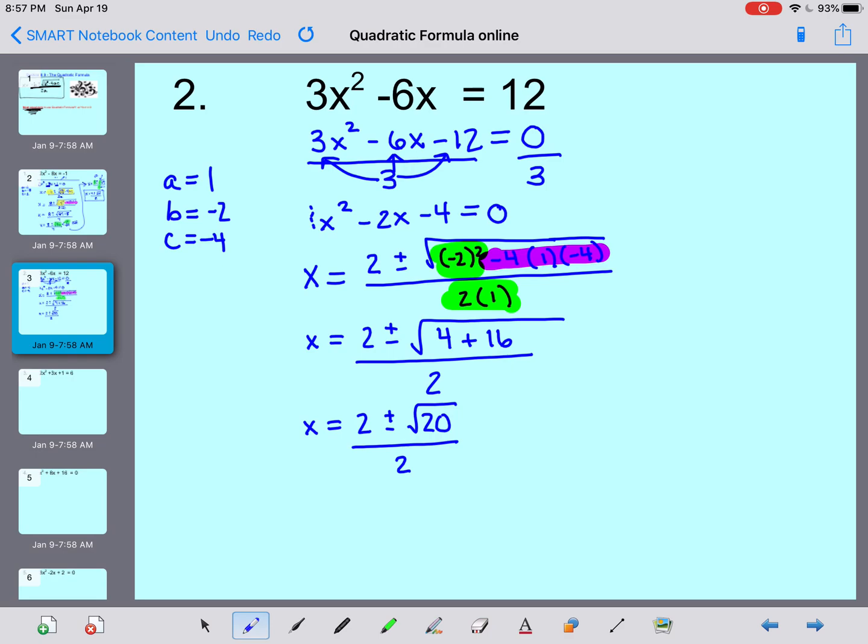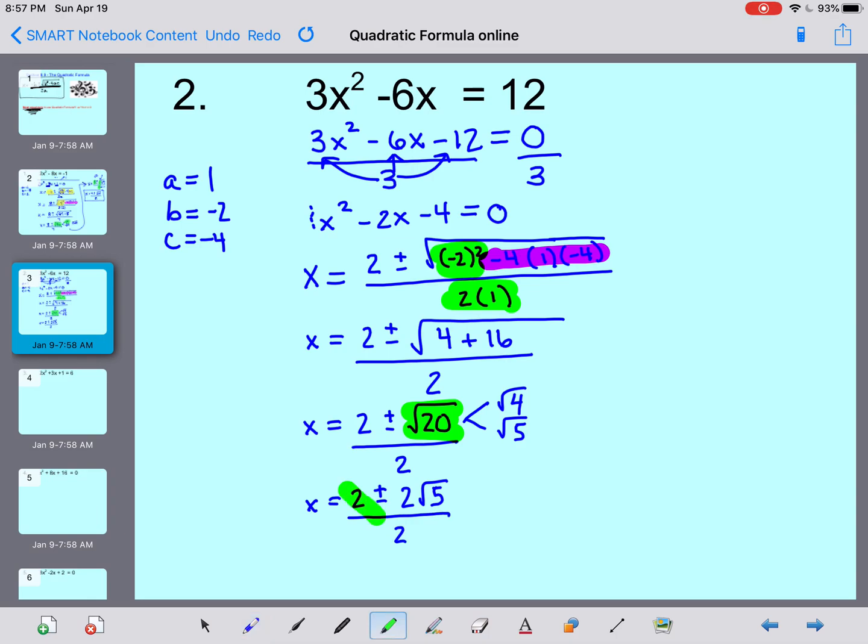I cannot divide the 2 and 2. I cannot divide just that, because you also have to divide with whatever's there. Think of it like this green V here. You have to do it to all 3. So I'm not going to do that. But what I can do is simplify the square root of 20. Square root of 20 can become root 4 and root 5, which becomes 2 root 5 divided by 2.